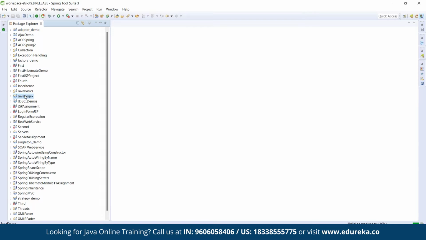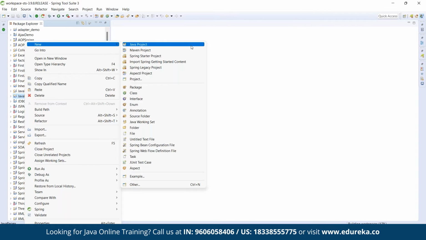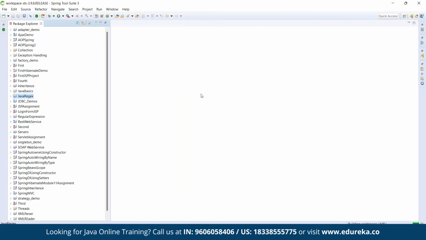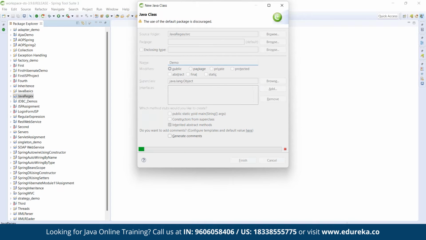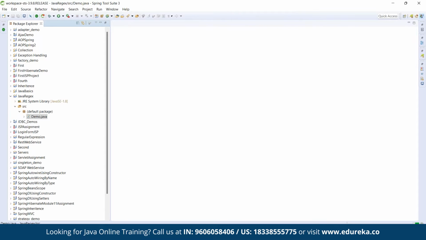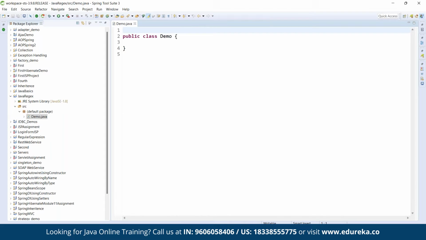So when I have this Java regex, this is the project. I'll click on the new button and I'll click on class, and let me give the class name as Demo. And in this class, I have a main method.